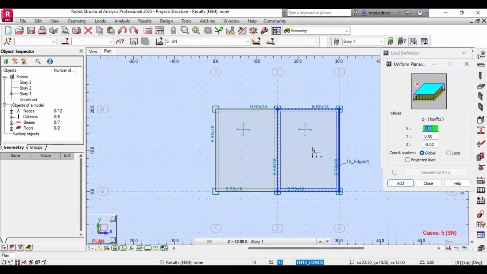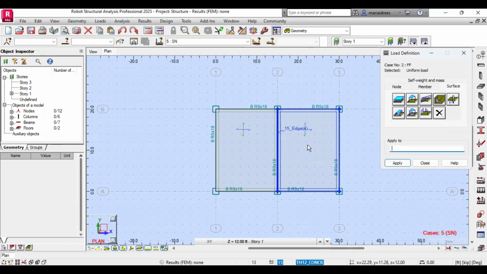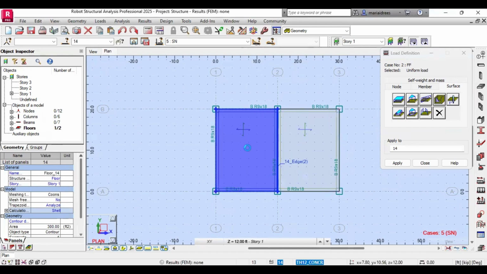And then I am going to apply it on these two slabs. One method is I'm just going to use control and apply it on it, or simply press it once. First of all, I have to use that. Now I am going to apply. I can apply it on 15 and 14. Both I have applied. This minus 0.02 kPa is perfect. Now if I want to know the values, I can find out from load value description.